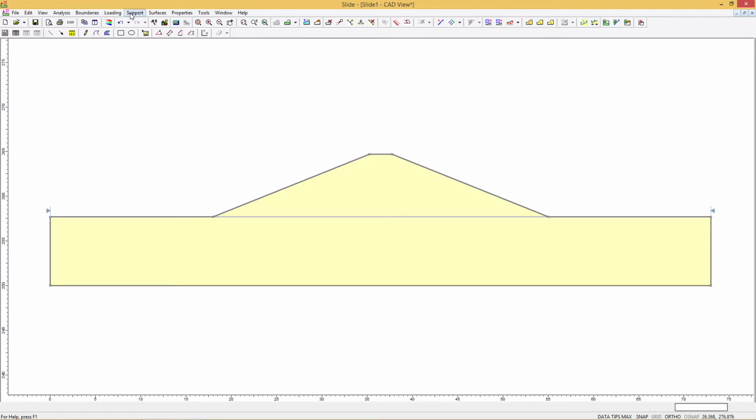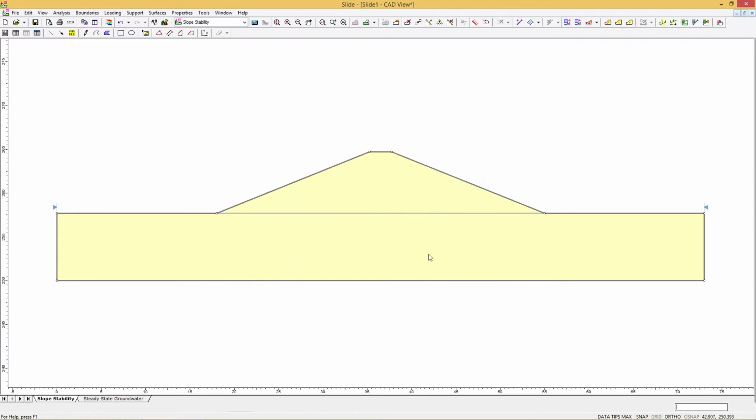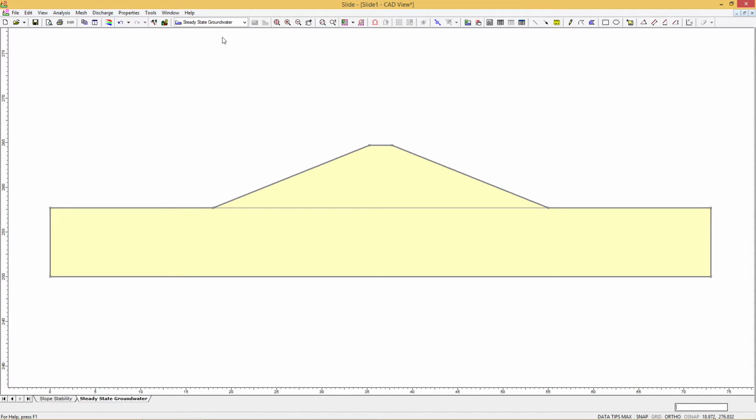Be careful with this part of the software, okay? When we change the project settings to groundwater steady state, you see this new menu? This one allows you now to change between slope stability analysis and groundwater analysis. If you go to groundwater analysis, you are not performing slope stability.